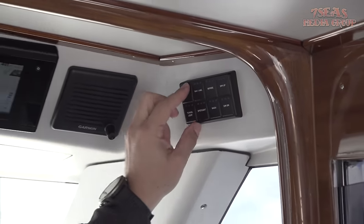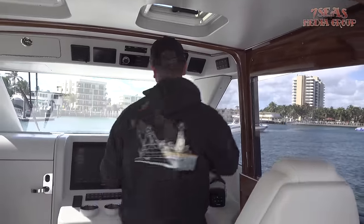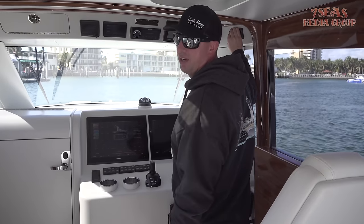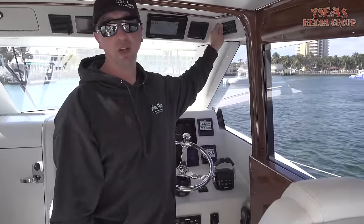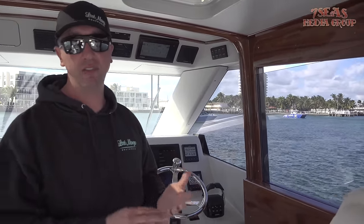But I chose to do the horn and the tunnel light for safety, because now if I'm driving or anybody's driving, and once you know where the switches are, you hit your hand here, the top left corner's horn, and you can hit the horn. Meep, meep. You know exactly where it is. You can do it without looking, because you know where the button is. So a lot of things were done with efficiency and safety in mind.